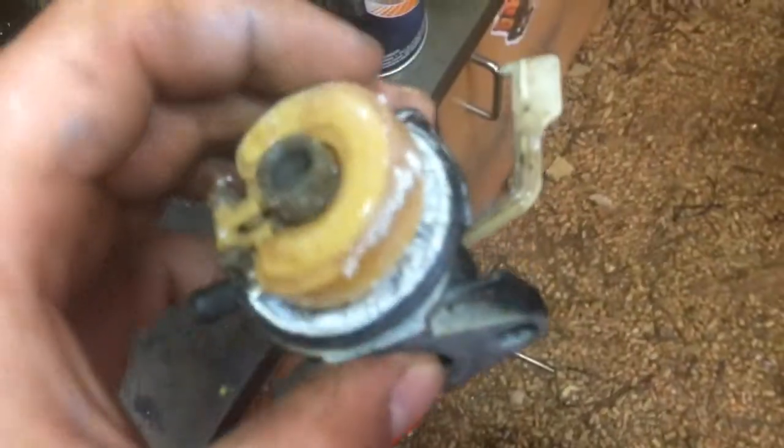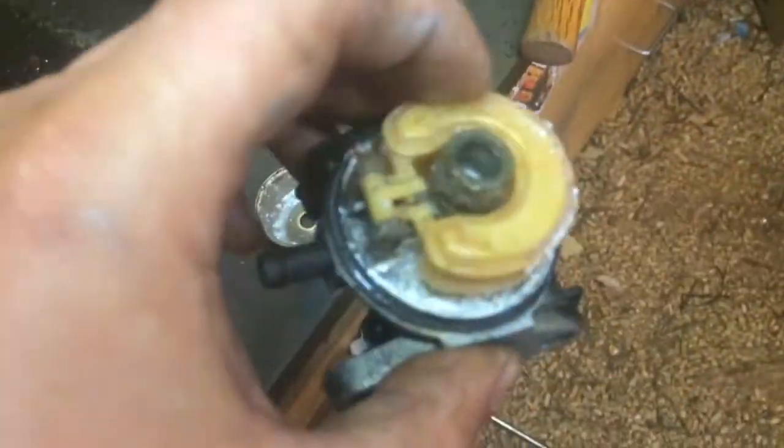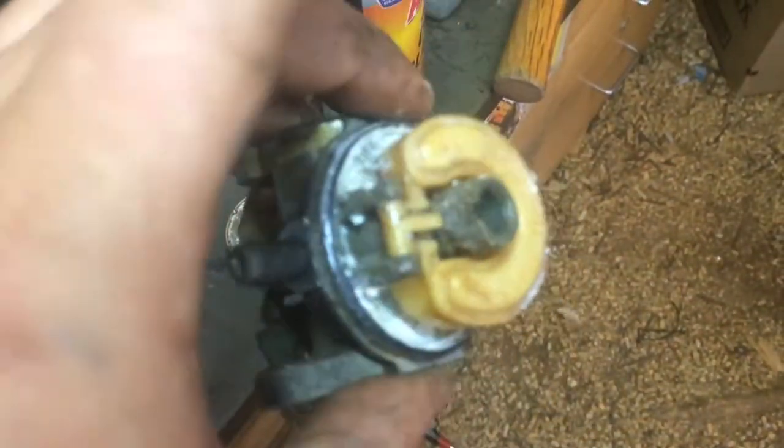So I'm not entirely certain how it occurred. This carburetor is entirely filled with what looks like detergent of some sort. I'm guessing somehow somebody poured detergent in the gas tank? No, I'm just kidding. But that is pretty darn grody.